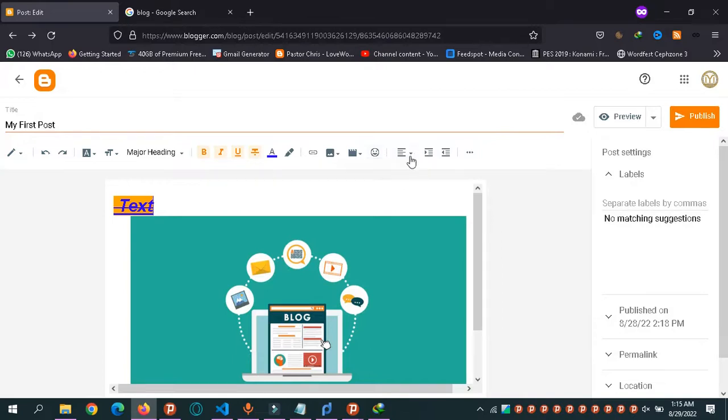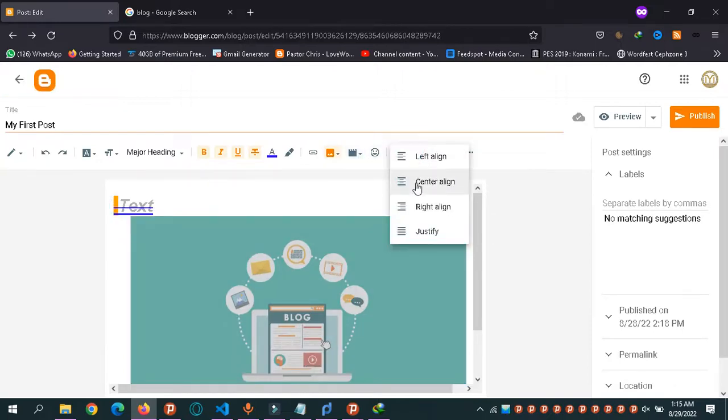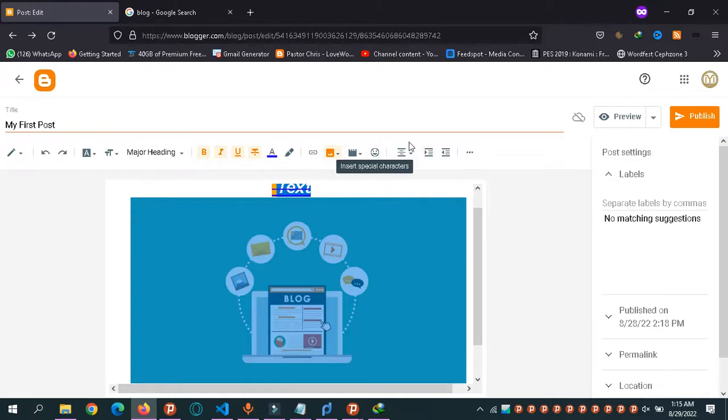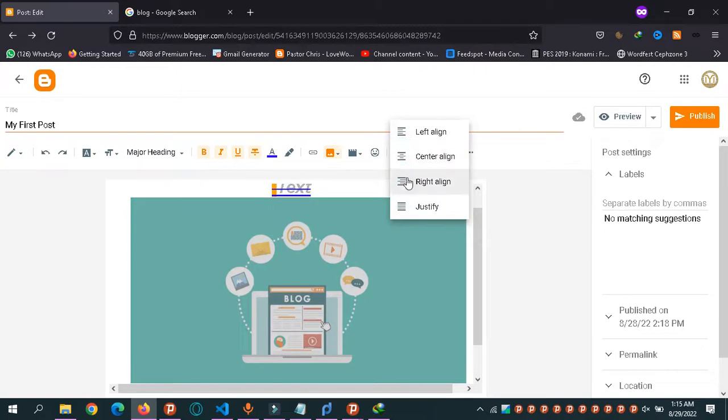Next we move on to our alignment. So this is our text and this is what we want to align. So where do you want it? Normally it's left aligned because we write from the left to the right. Center align, we'll bring it central, make it central. Sorry, I have to highlight that. Center here. I didn't highlight it the first time. Then next we can say right.